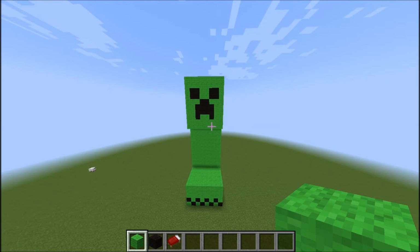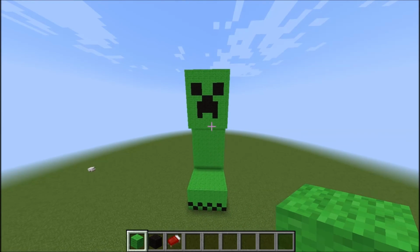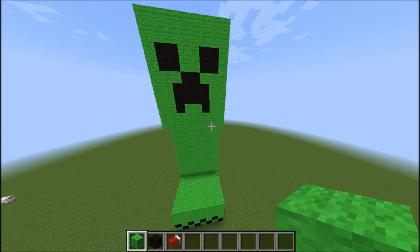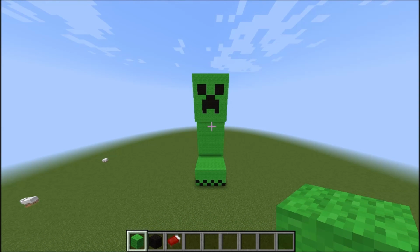Cool creeper, eh? It's a cool creeper. Yeah, it's a cool creeper. Cool creeper. If you want to, you can add on another layer at the bottom to make him look less thin. But yeah, that's basically it.